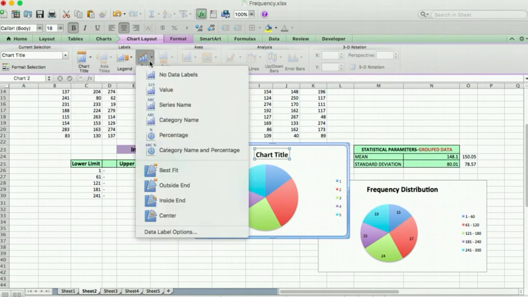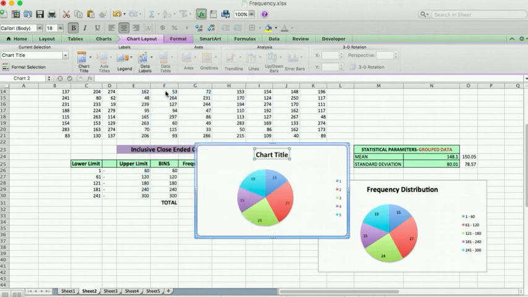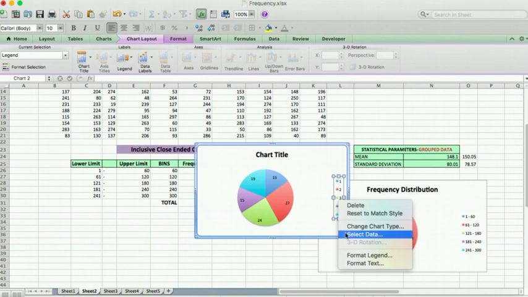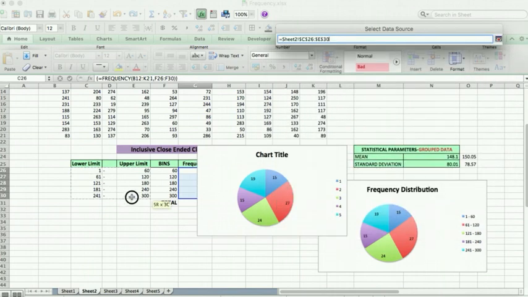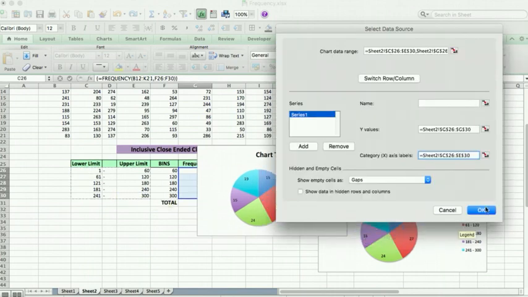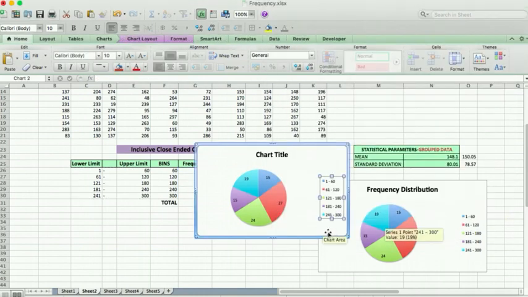Can I have the data labels, values I got? And about this, how do I go about this? I will select this, select data, and category X labels. I will just say that I want these limits to be mentioned in there. Okay, and I'll say okay, and it's done. Correct?